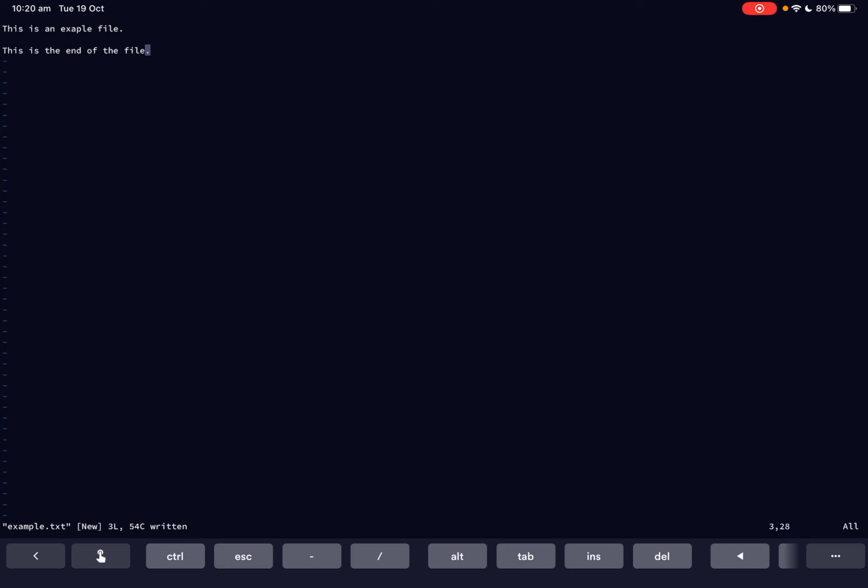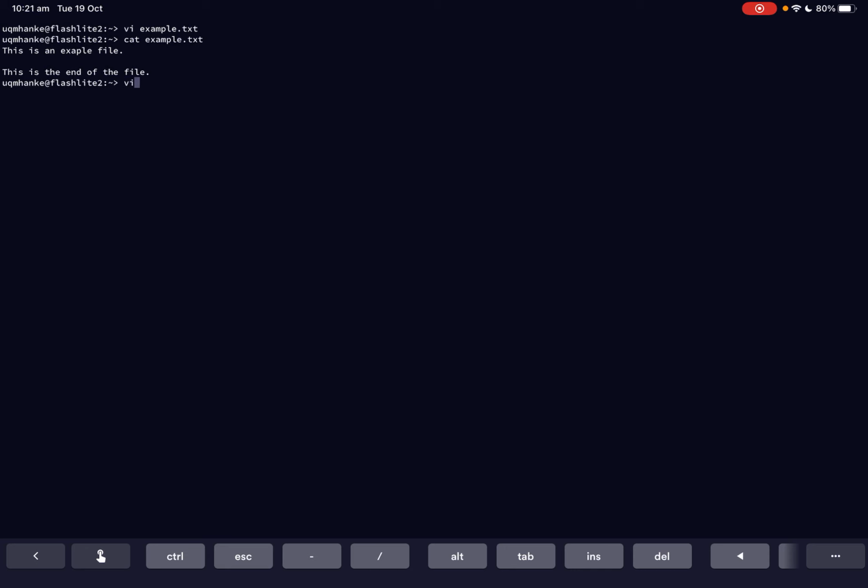And now I can press the colon again, press Q for quit, which means I can quit the file. And now I've got an example.txt. To quickly check that it is certainly there, I can use the cat command, example.txt. If I press enter, it shows me what's in the file, and these are the 2 lines I've written. And if you look carefully, there is a spelling mistake in the first line in example. And so I'm going to reopen the file and I'm going to correct this one.